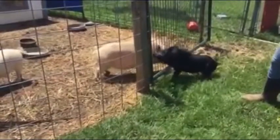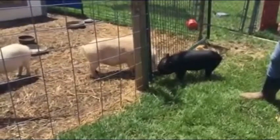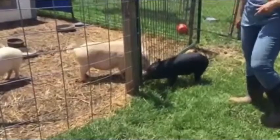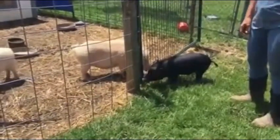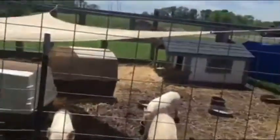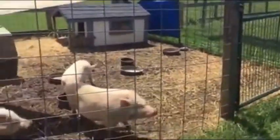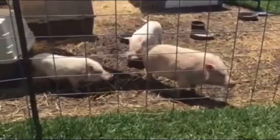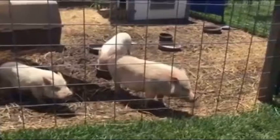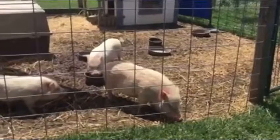Elvis was, from our understanding, and of course because it's an active case we don't get a lot of details, picked up by his hind legs and thrown against the wall. Oh my god. Well, that wall had water pipes on it, and he actually broke his femur right above his kneecap. So at that point the amputation was our only choice. Our vet has been in practice for over 30 years, and he did say that this is the one and only rear leg amputation he's ever done that he did not have to tie off the femoral artery. There was already so much damage to the soft tissue in there.